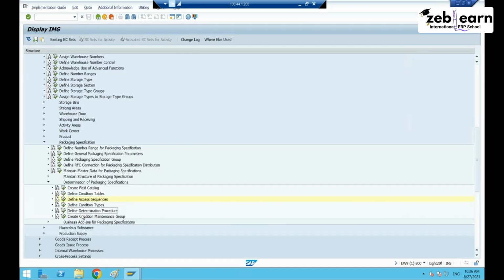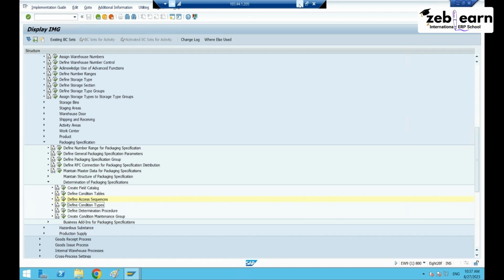Now next is the condition types. Okay. Condition type. What is a condition type? The condition type will be used in the object which will be determined.